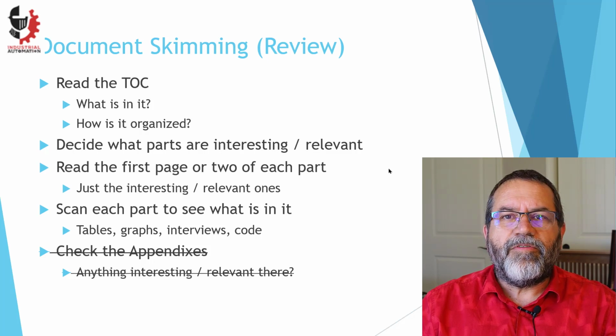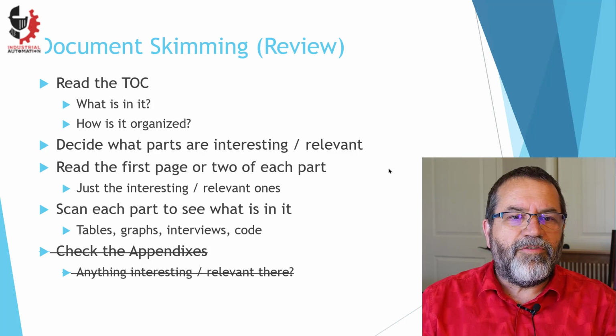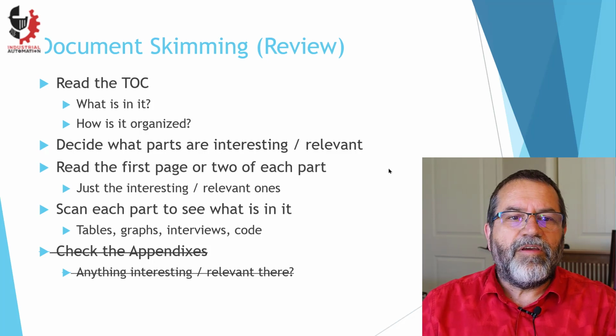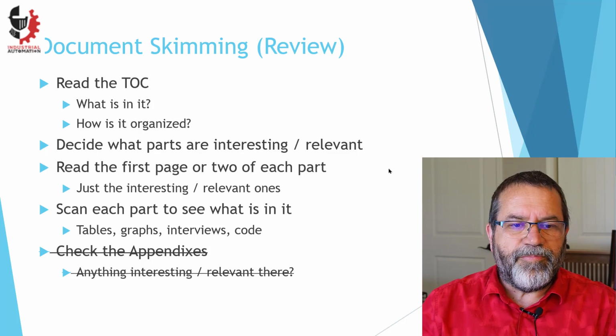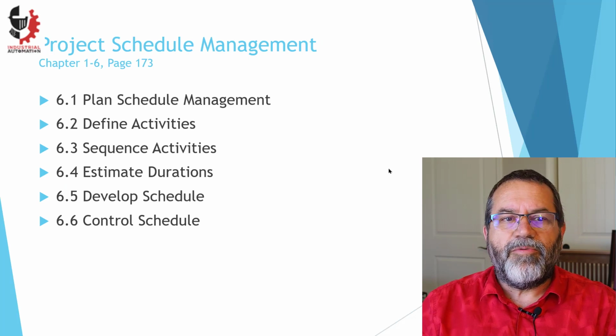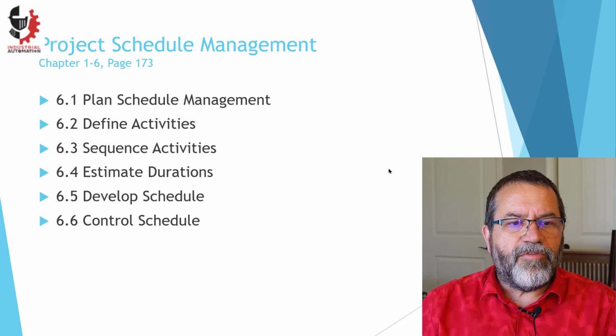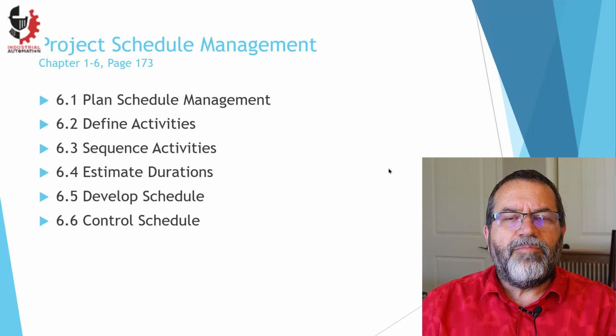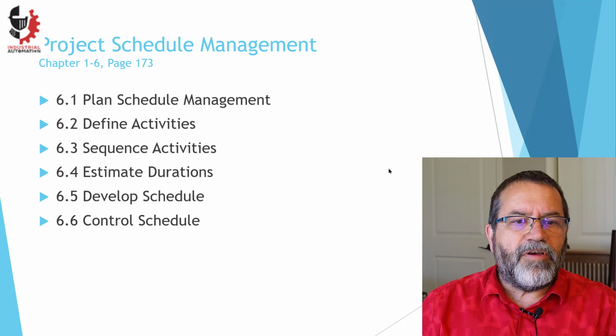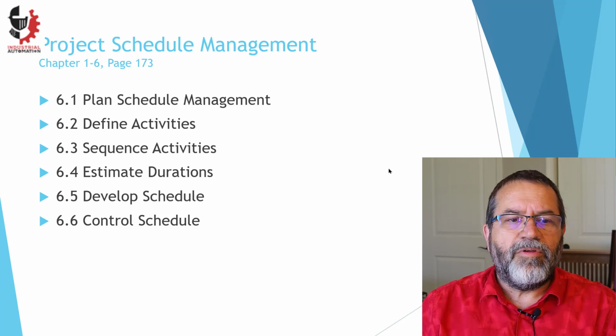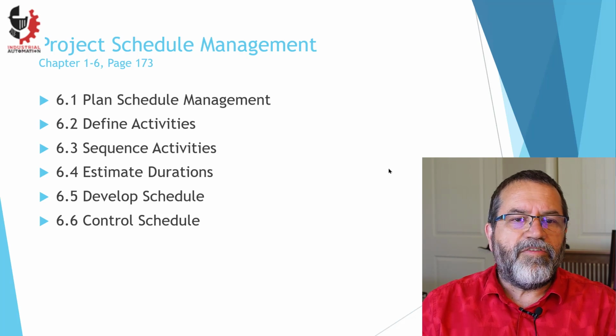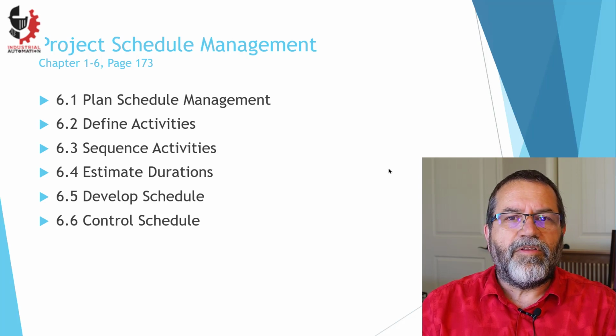I think this chapter is somewhere around 60 or 80 pages. There's a lot in it, so again, you have to do document skimming. I don't want you reading the whole thing, but you need to have a look at the different parts in that chapter. The chapter in the book, it's in part 1 and it's chapter 6. There's 6 sections to this chapter. You kind of need to go through all of them, but mostly you want to focus on the center 4, 6.2, 3, 4, and 5. The 6.1 and 6.6 are relevant, but there's not too much in there that you have to worry about.